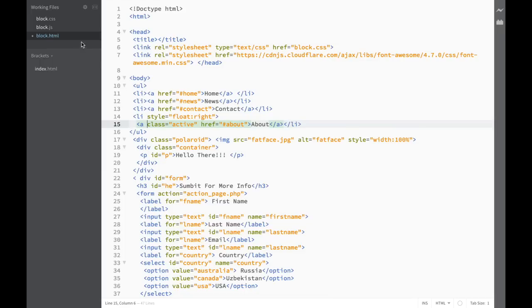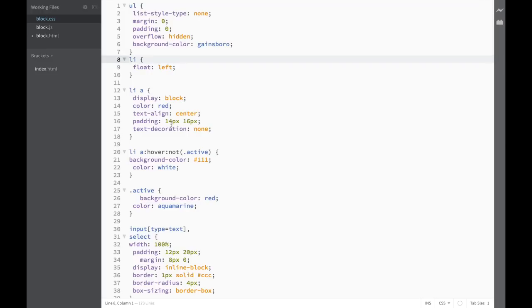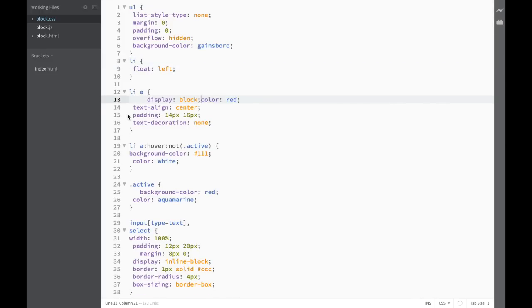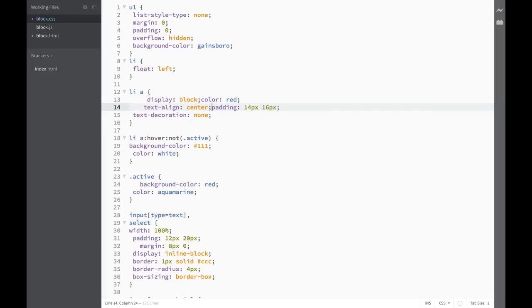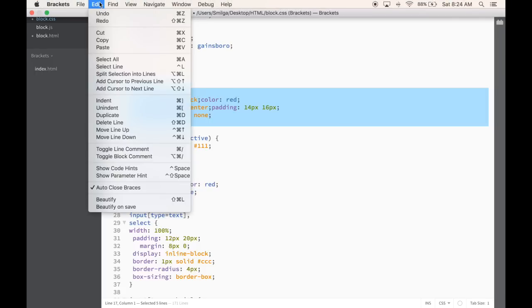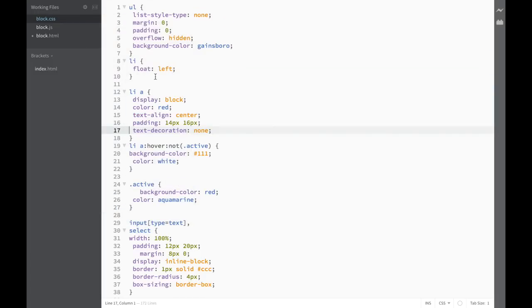The good thing about it is that you can also do the same thing with your CSS or with your JavaScript files. So I'm going to do it over here in CSS. Again, the same thing. Let's say you started typing and you're working, and it's, again, an over-exaggeration, but still it is possible. So again, you would select the code, but there's also another option. You can see over here Beautify on save. So I just click here, and the moment I save the file, you can see right away that it actually cleaned up everything and made it much nicer.